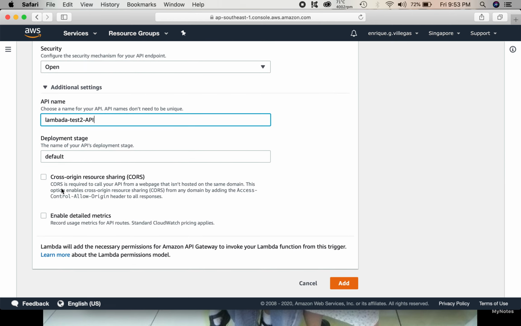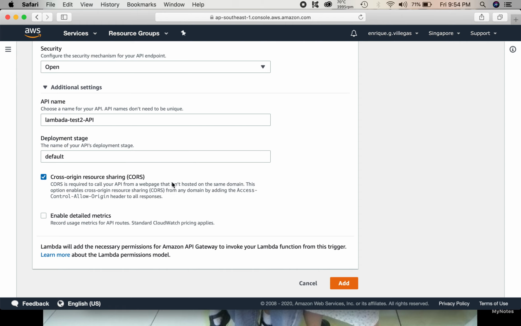Other options like CORS, cross origin resource sharing, we need to tick this one. The purpose of this is, for example, if we want to use JavaScript to call our API gateway, then this is required.